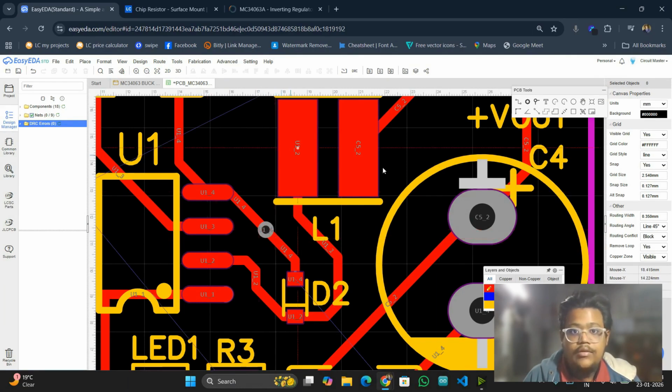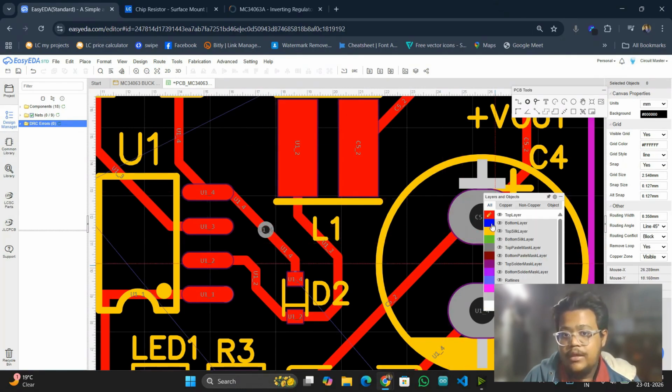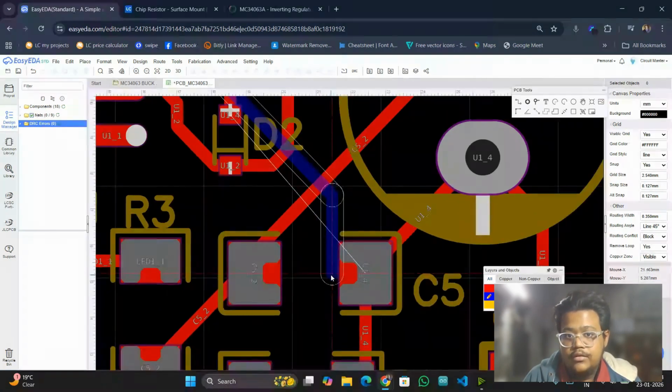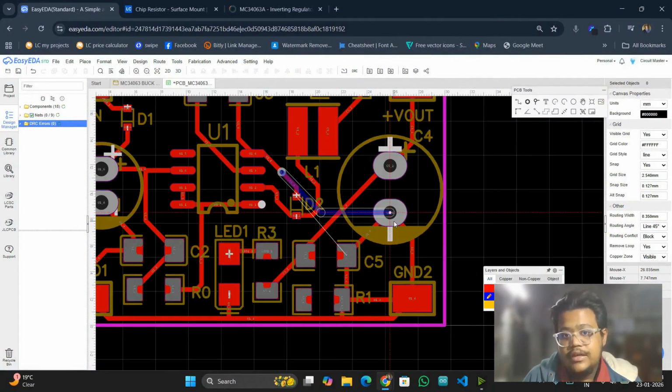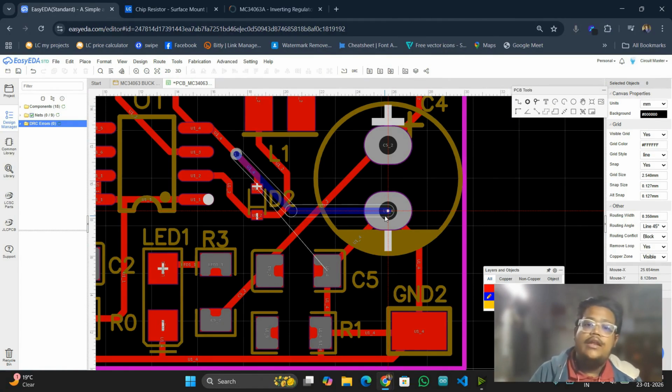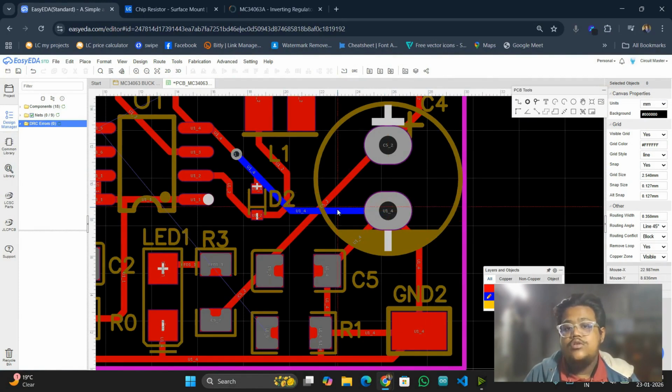And now you can choose the bottom layer, connect, come to this point, or you can just directly connect it to the capacitor because the capacitor has a multi-layer point, so you can connect both top and bottom layer into the multi-layer points, so you don't have to get another wire.